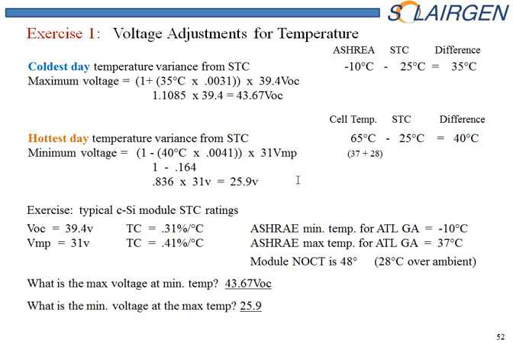The hottest day temperature, the voltage is going to go the exact opposite direction because the temperature is going to be higher than 25 degrees C. And we already know that the ambient temperature from this equation is 37 degrees on the hottest day. But the ambient temperature is not the same as the cell temperature. We have an increase in cell temperature, and let's go back to this data sheet.